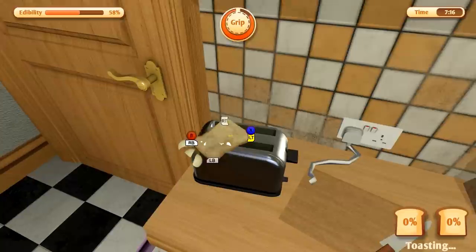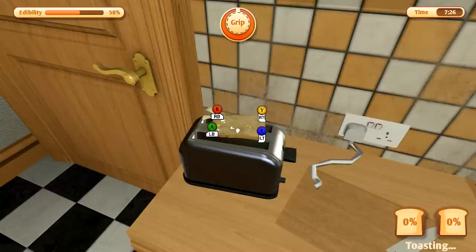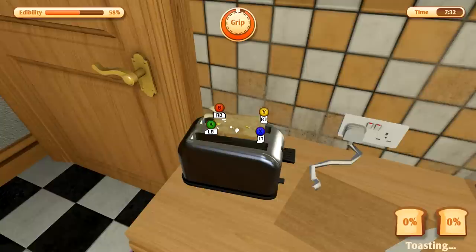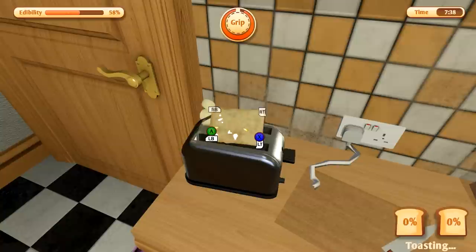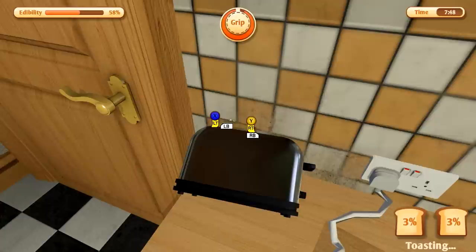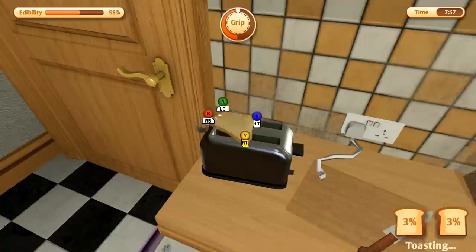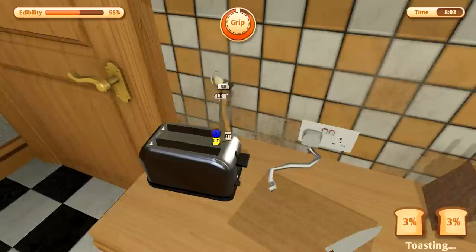Unless it just starts toasting and I messed up and didn't get part of the toasting process — or somebody just didn't set it right. Maybe it's set to bagel. What kind of monster wouldn't have it set to toast properly? That is really frustrating for no reason. It feels impossible. And that's where my problem with one of these kinds of games comes in — if its objective is too goddamn annoying to do, physics-wise. This is becoming that kind of thing for me.